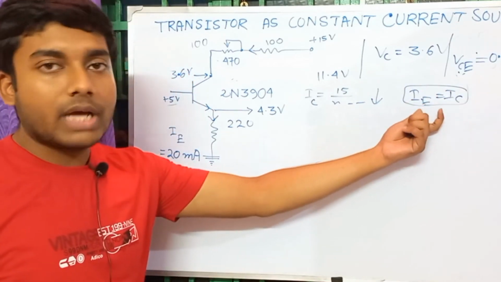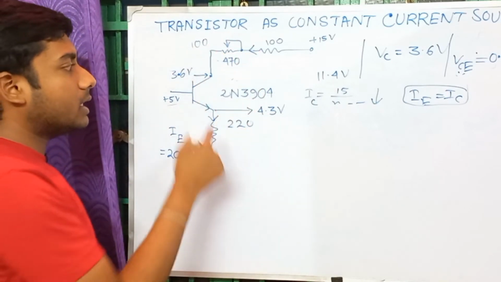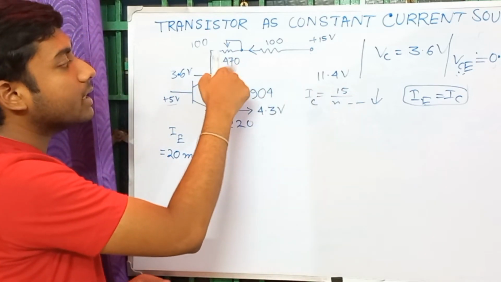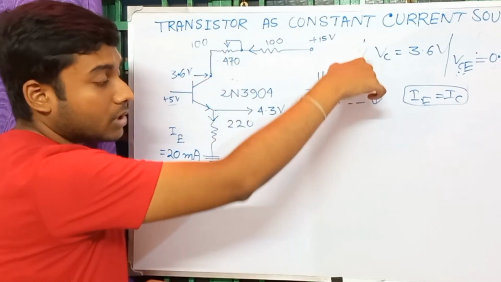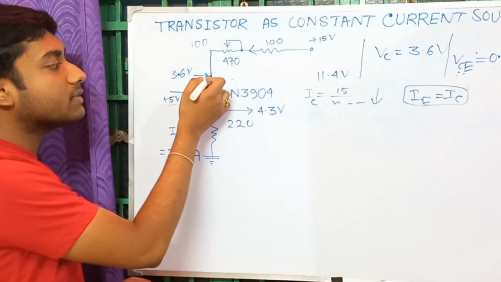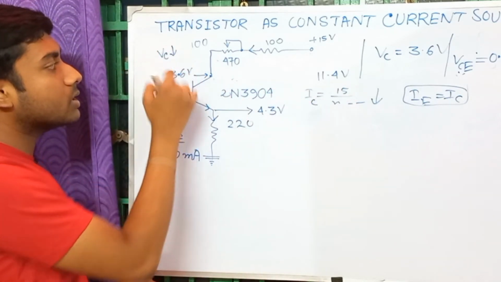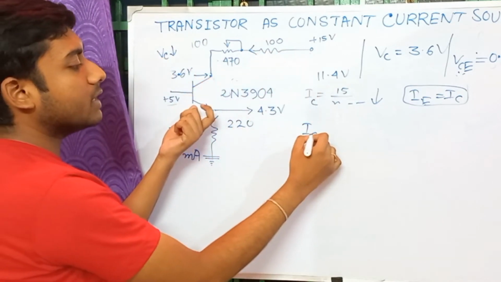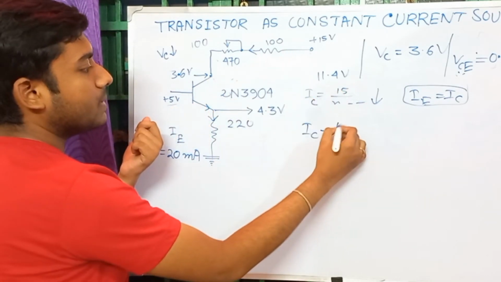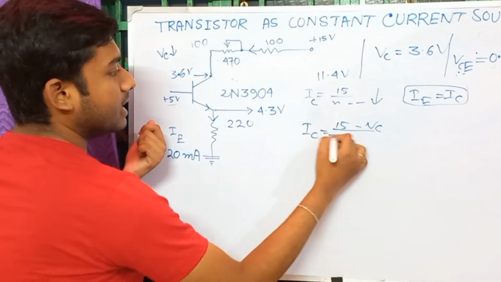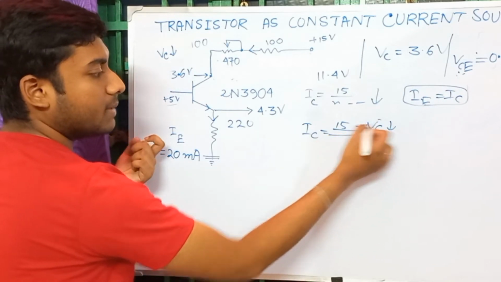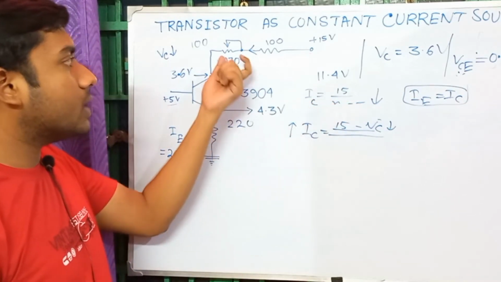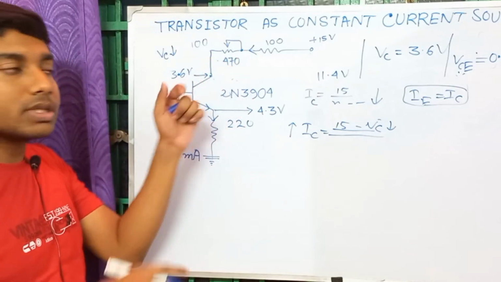In the active region it should happen. So the transistor will do what? The transistor will drop this voltage VCE. Then what happens? Because due to the increase in resistor, the IC should drop, so this voltage VC will drop down. If this voltage drops down, then the IC will be the difference of these two voltages, 15 minus VC, divided by the resistance. Now this is dropping down, that means IC will again increase. So this will compensate the decrease in IC due to the increase in this resistor. So thus this circuit is working.